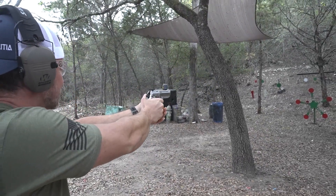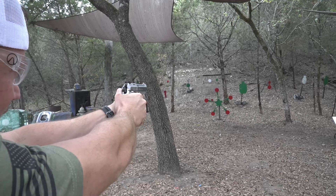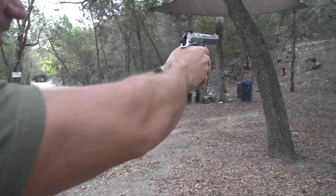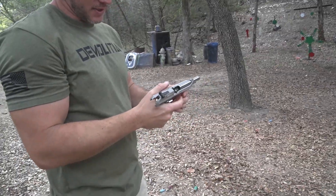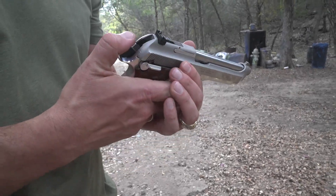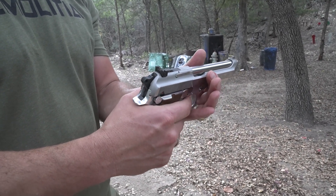We're going slow. That was a little high. That's actually pretty close. Maybe I just got too excited earlier. Let's do a little Texas star. I need to slow it down. Let's try double action. Oh, that was me — I pulled it. I think I'm riding that hammer. Yeah, I was putting a little bit of pressure on it, so it wasn't actually jamming — I think that was me. When you pull it without touching that, the hammer goes all the way and hits the striker. But when you have a little bit of downward pressure on it, you catch it a little bit. It's probably just a need to learn how to use this thing — the gun actually might work fine. I'm just a whiner.